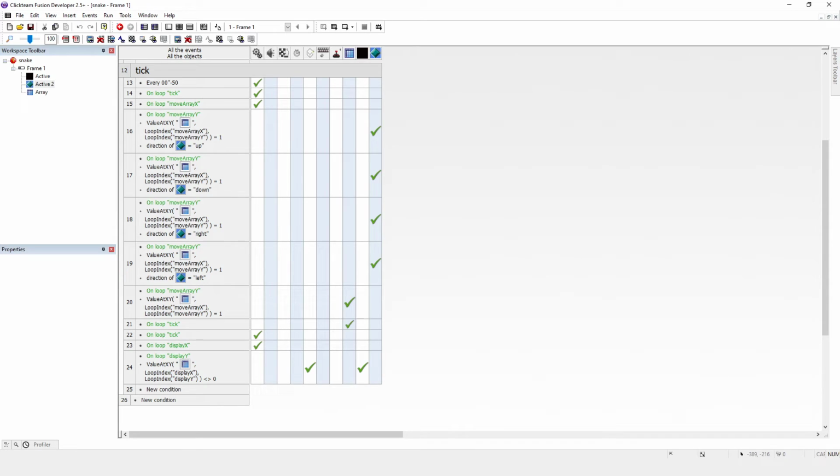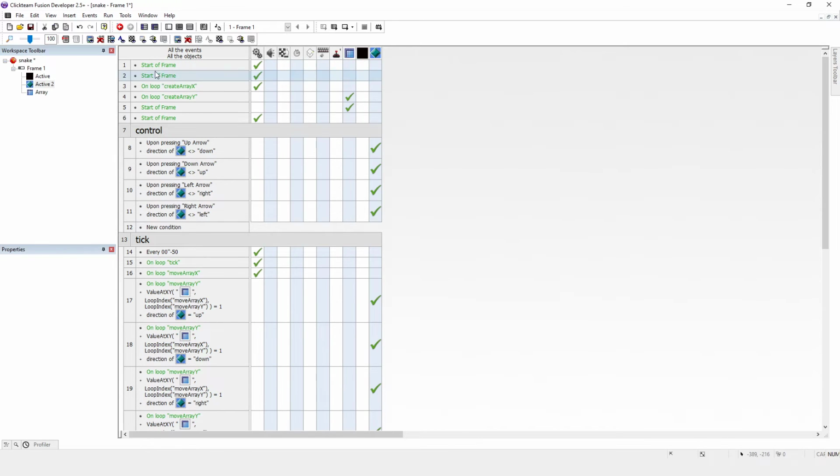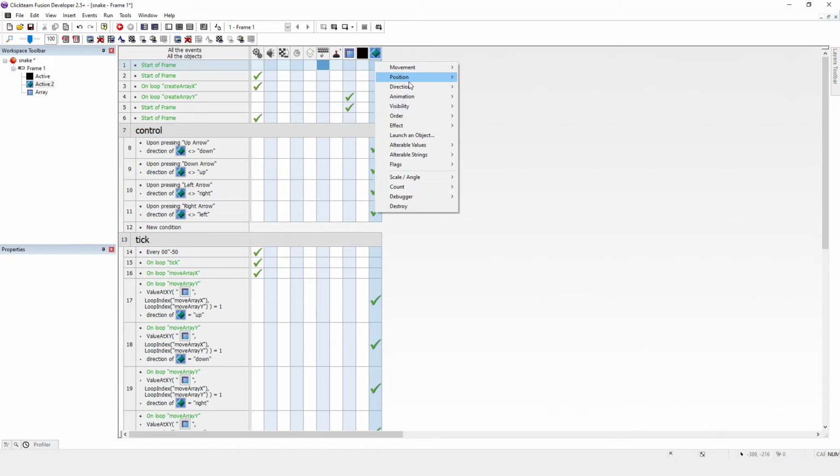Okay, so the first thing we've forgotten to do is set an initial direction, and so I normally have something at the top which just sets all the defaults, so position, where am I going?